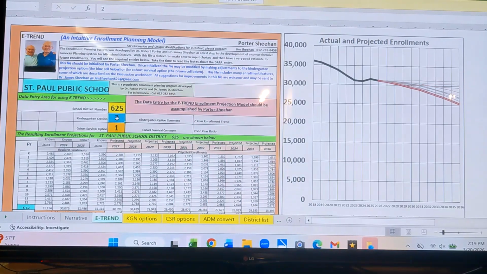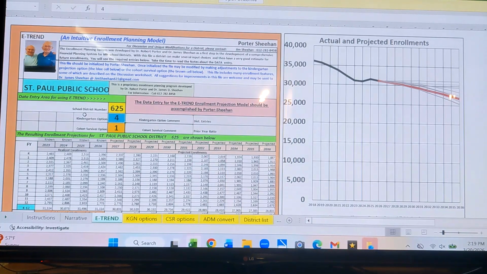Oh, when we go to option number 2, the projections go way down. Option number 3, hardly changed at all. And option number 4, well, the projections went up, but not all that much. Anyway, here's the lesson here. The kindergarten option does make a difference for St. Paul, so we'd better choose it carefully.